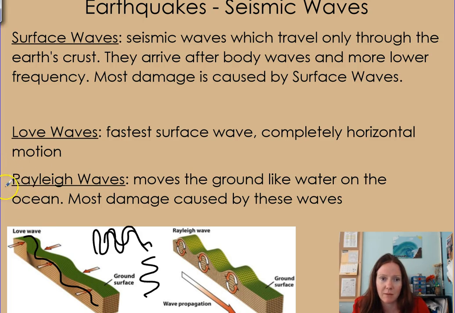Rayleigh waves, actually named after Mr. Rayleigh, who described them as well, actually move the ground sort of like the waves on an ocean. And often people who have experienced large earthquakes, like say the 1964 earthquake, will say that the Earth was rolling like the ocean. And this is the Rayleigh waves that they're describing. They are often the most damaging because they're often the largest wave that is generated by an earthquake.